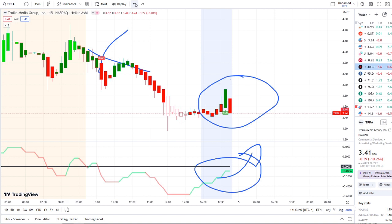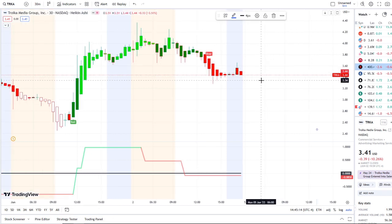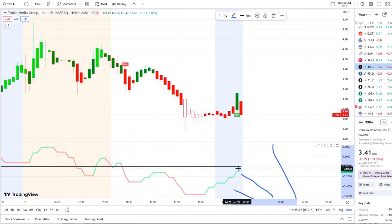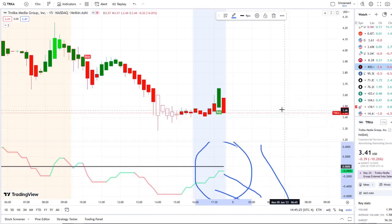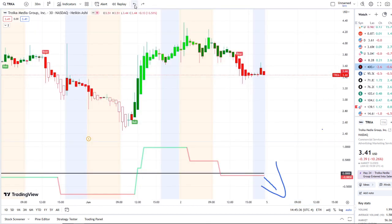Here are the key levels I would watch going into Monday. The first support level I would watch is the low of day at around the $3.30 area. If these outflows continue even lower on the 15-minute and cancel off this boar indicator, the next support below $3.30 that I would watch is the $3.00 area, and then below that is where the boar indicator popped up at around the $2.80 to $2.70 area.